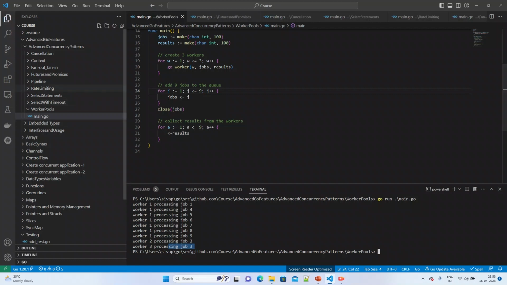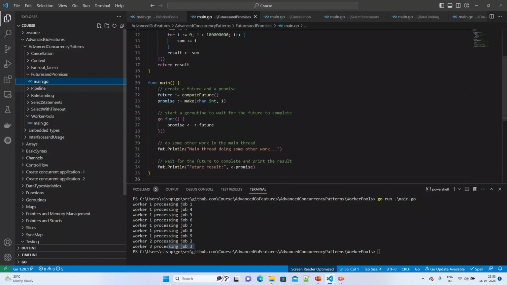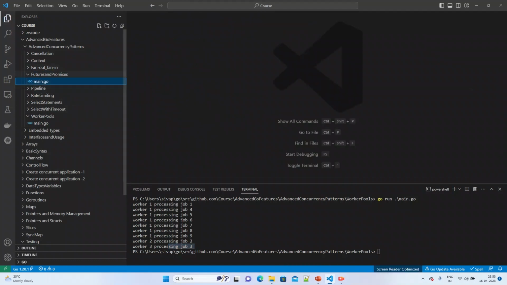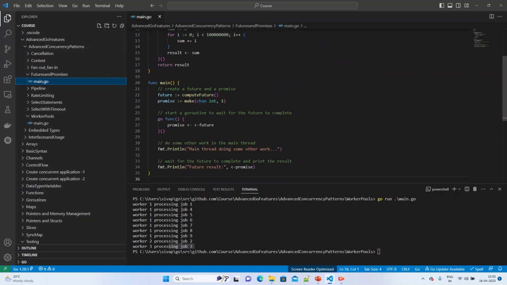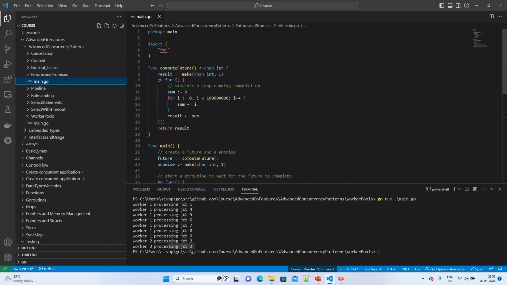Next one is futures and promises, what we discussed earlier. Let me close all these things. Here we have one method called compute future, which tries to sum the values from 1 to 1 million. It is a long running task, and we return the result here.